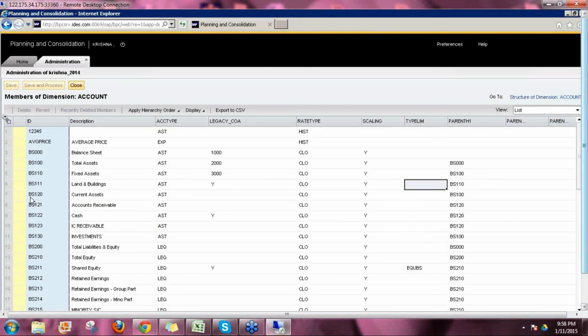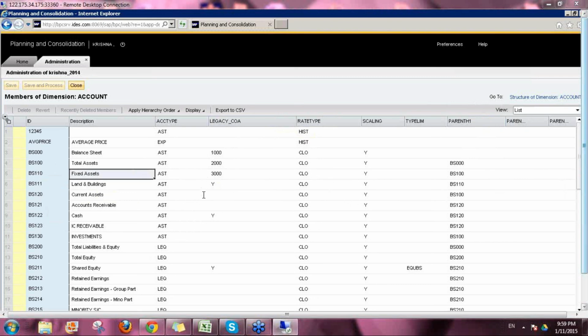Now if you want to see here, land and buildings, to which it belongs, you have to go to parent node BS 110. Now you have to search what BS 110 represents. Then only you will understand this is part of fixed assets. But if you are seeing it from the hierarchy view, it is very easy to understand, and drag and drop is also very easy.